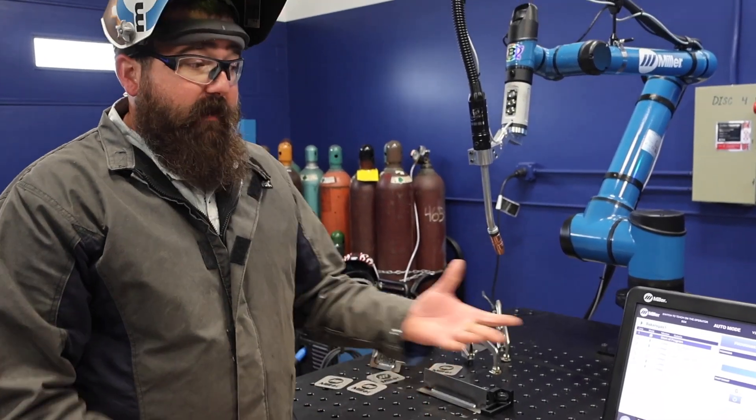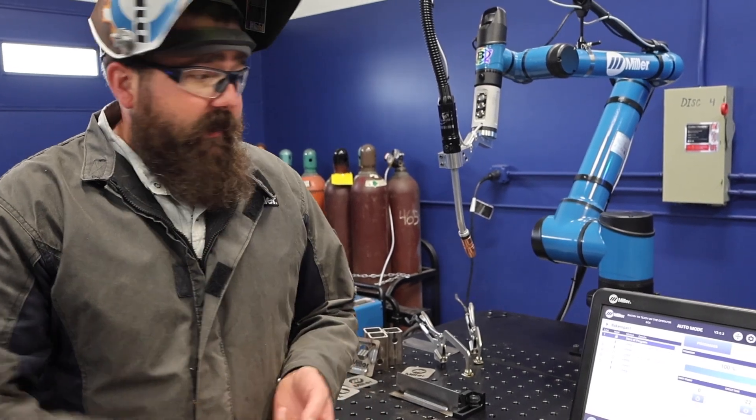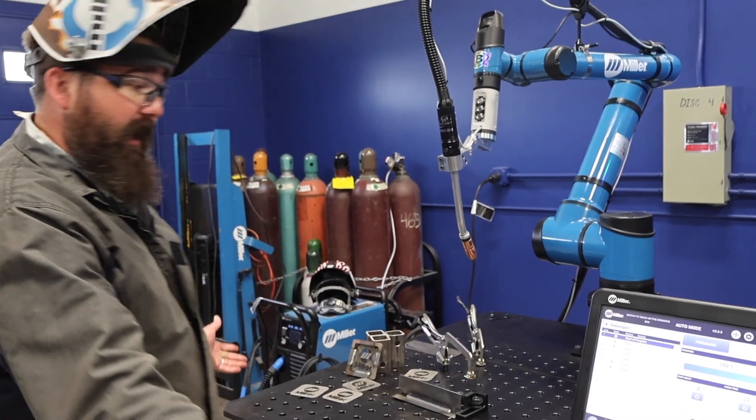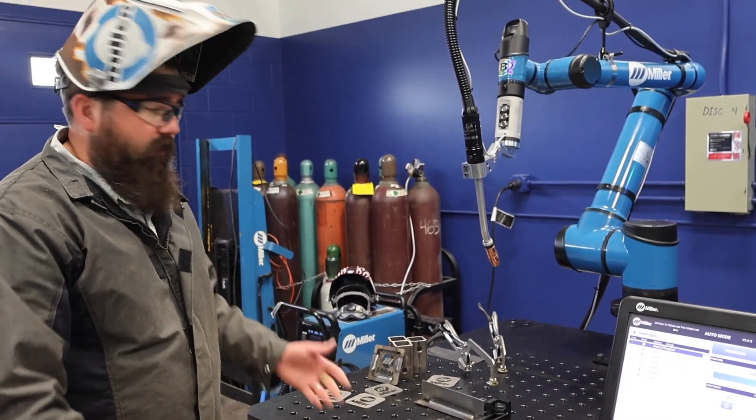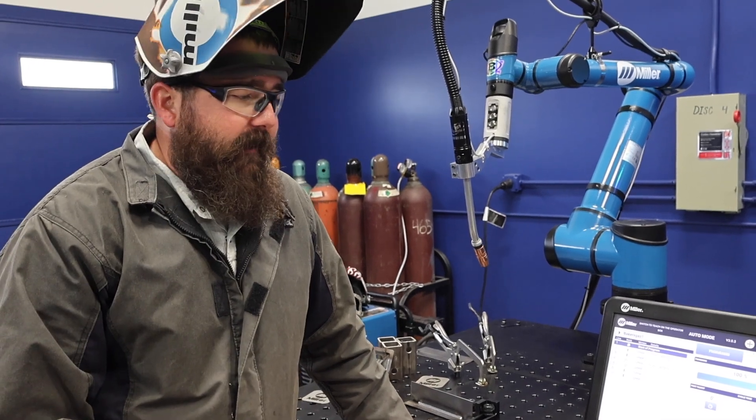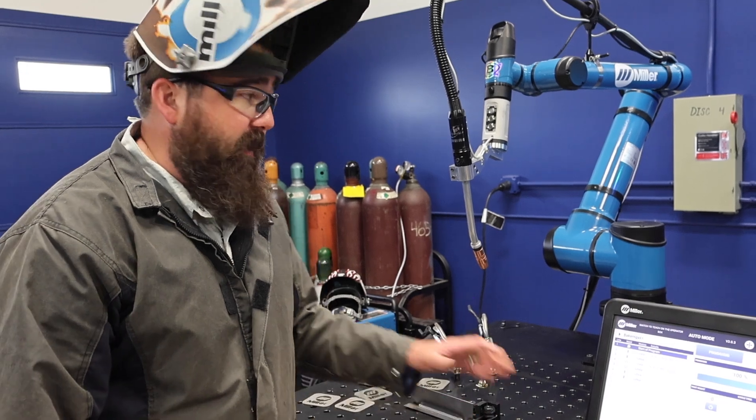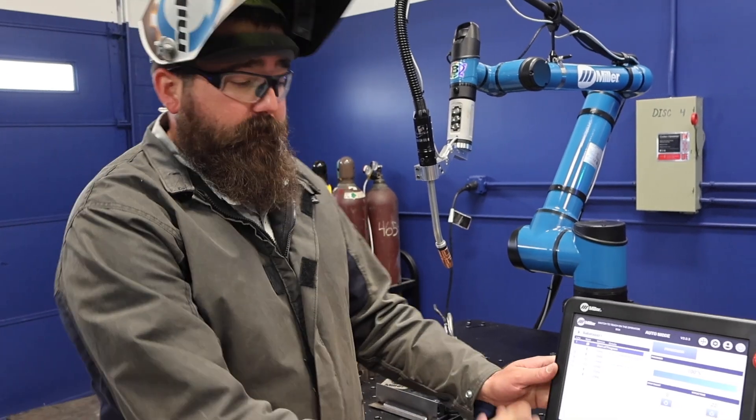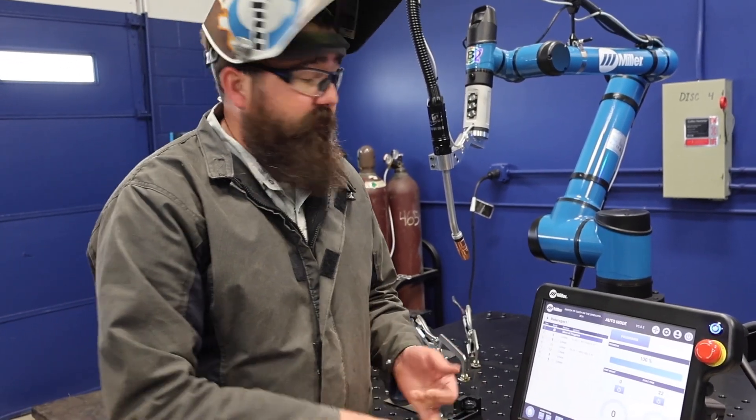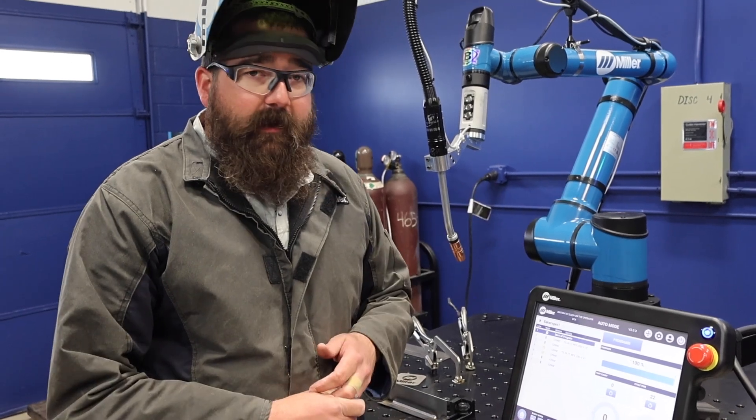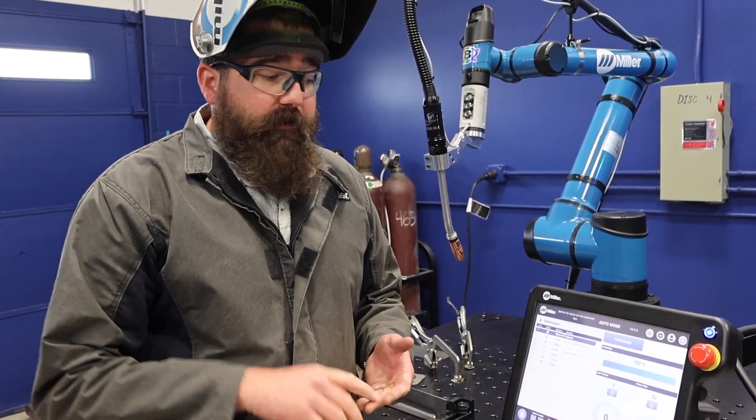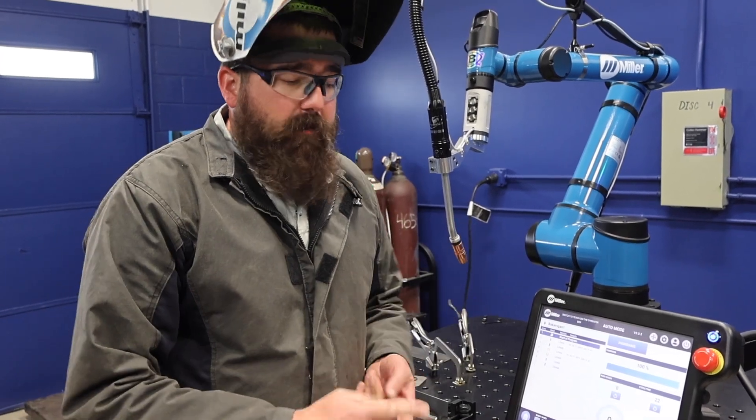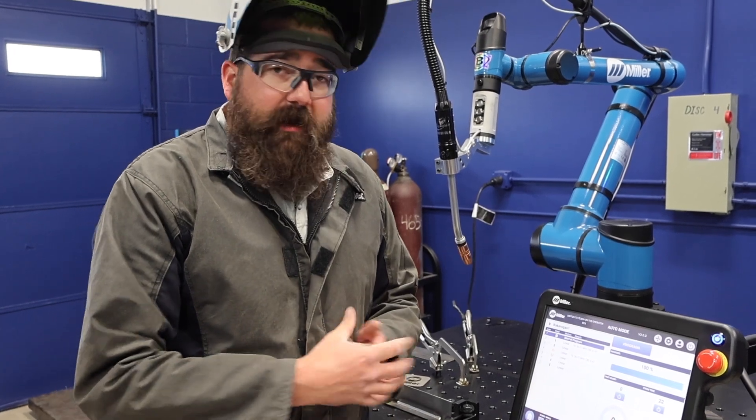All in all, the robot is very easy to program. Plus you get one day training, half a day setup, so not bad at all. It's pretty compact. 4x4 table with fixturing tools all included in the price. Great machine, very simple to set up. I'm actually impressed how easy the programming software is. Miller built all the software, the robot, the table. They put everything together and back it. 3-year warranty on the machine, 1-year on the arm. They service them. There's updates that come out and you can update just plugs and fixes. Awesome stuff. You got a good name backing it.